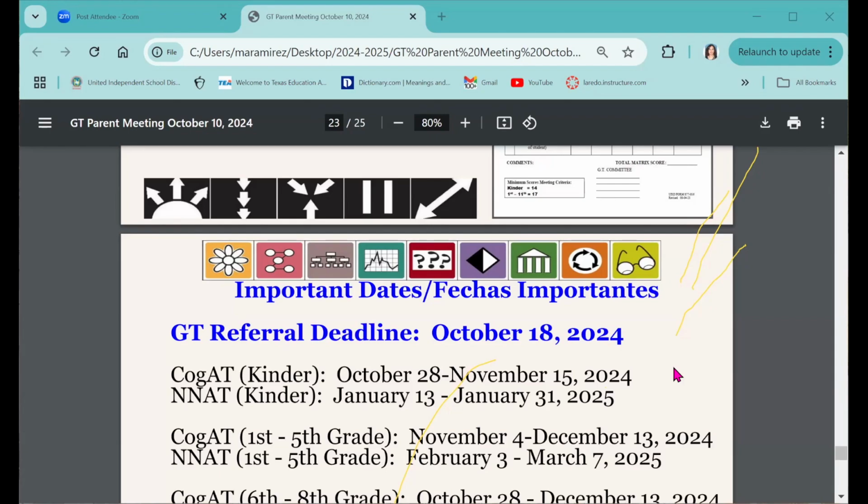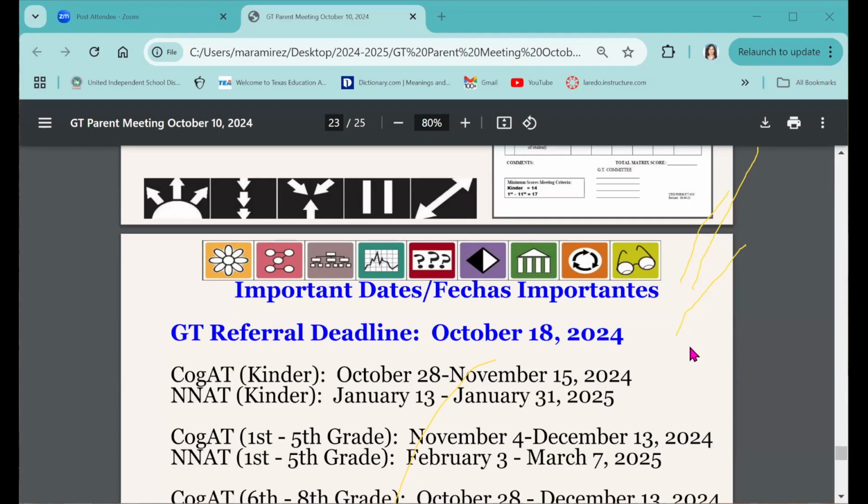Lo que estaba diciendo es que cuando el alumno se quiere identificar, hay un proceso, como ustedes vieron, están las anotaciones del padre, del maestro, están los 2 exámenes, el de COGAT, el de NNAT, y luego el promedio de todas sus clases, y luego ya es cuando el comité se junta y ya ponen las puntuaciones, y si llegan a tener las puntuaciones que se necesitan, entonces son identificados GT, sobresalientes, y si no, entonces no pueden participar en el programa al siguiente año escolar.